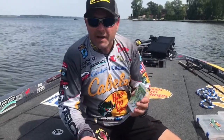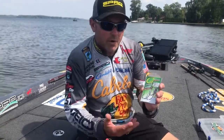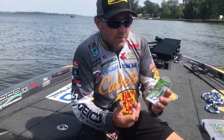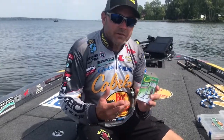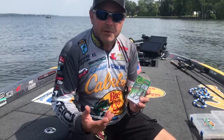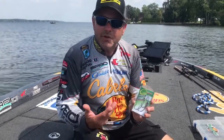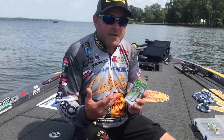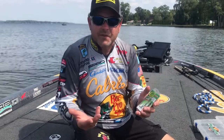Last year I teamed up with Gamakatsu to come out with this new Finesse hybrid worm hook that's nano coated, super slick, and made of tournament grade wire. The reason for this is that over the years I've fished tournaments, 25, 30 years now, the evolution of hooks really hasn't come along. I mean, we've either had offset round or we've had EWG hooks for the last 15 years.